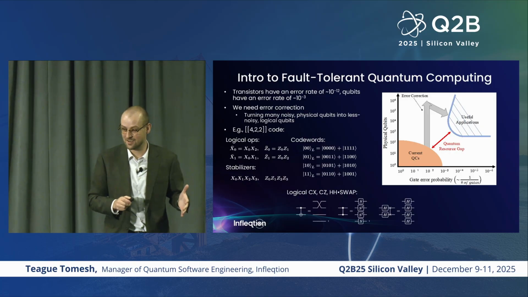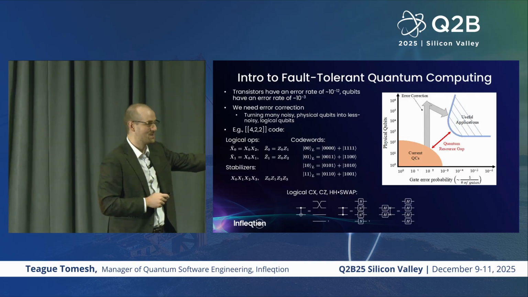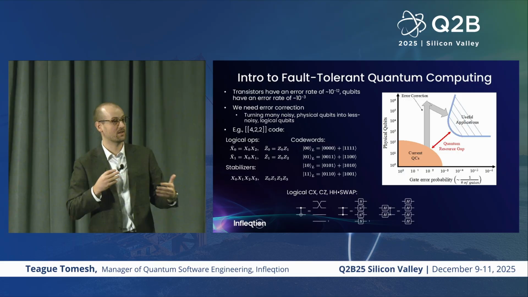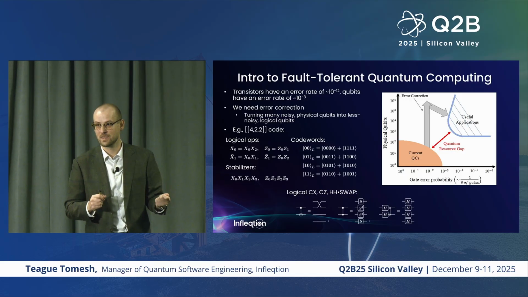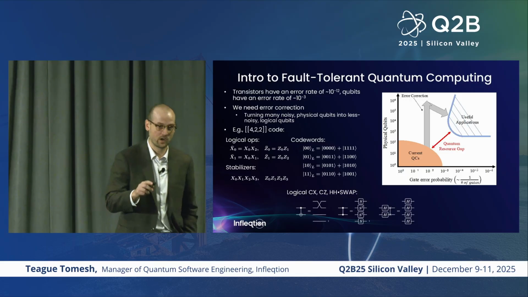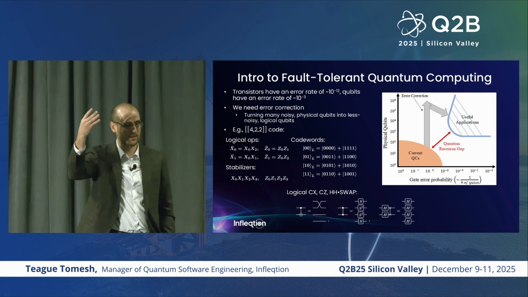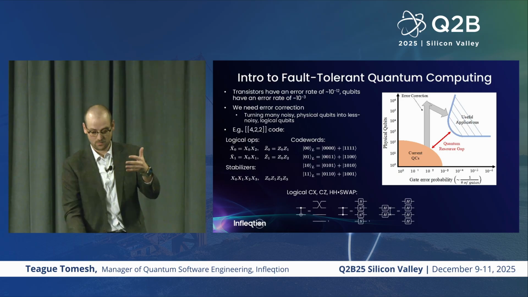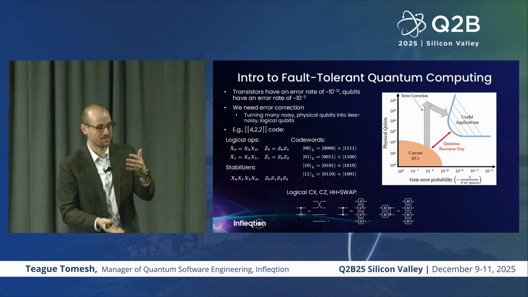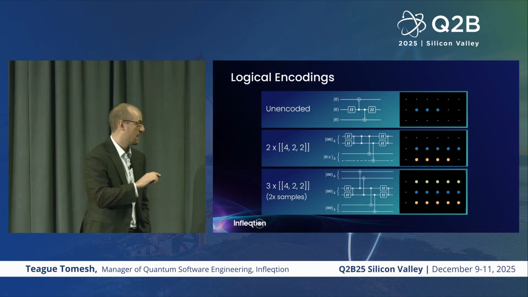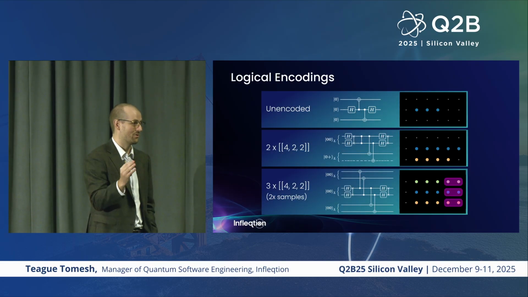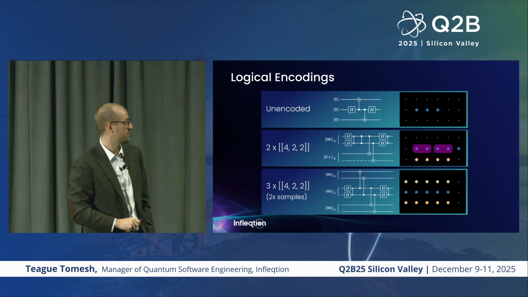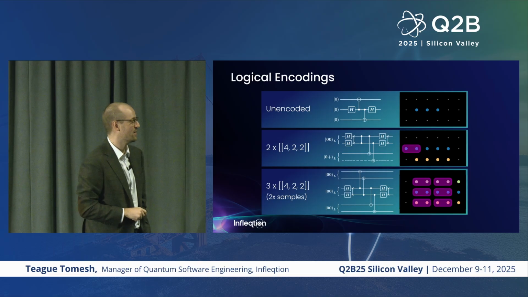I think the point to make here, so I've listed some logical operations, code words, stabilizers. These might be words that you'll hear when you're starting to think about fault tolerance and error correction. This is something that we think a lot about in the software and in the compiler stack. How can we translate a user's program into a logical representation and then use a physical hardware implementation to satisfy those logical requirements? And the point to make is that we have the ability to translate physical operations into logical program operations. This is just a fun example here of what this might look like.